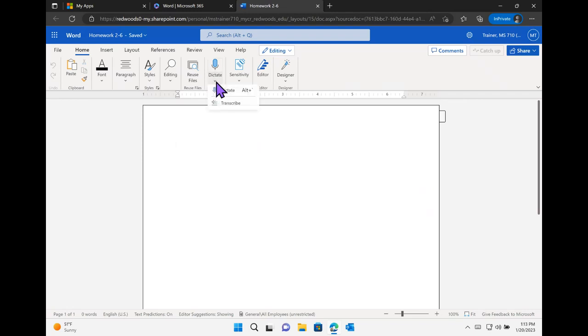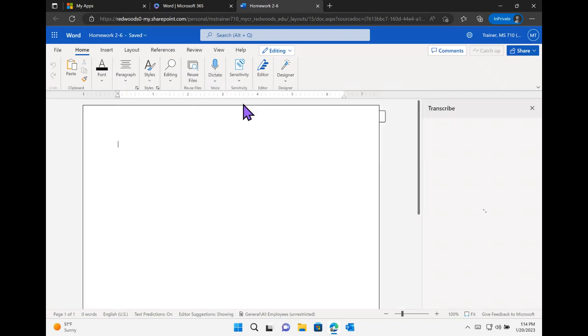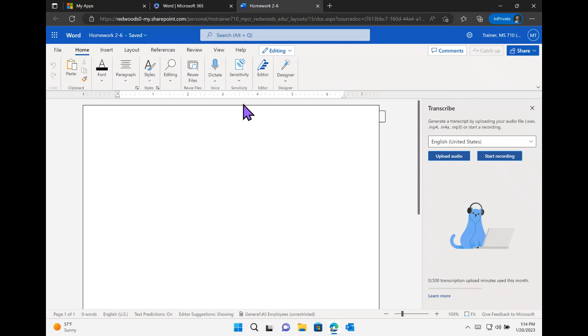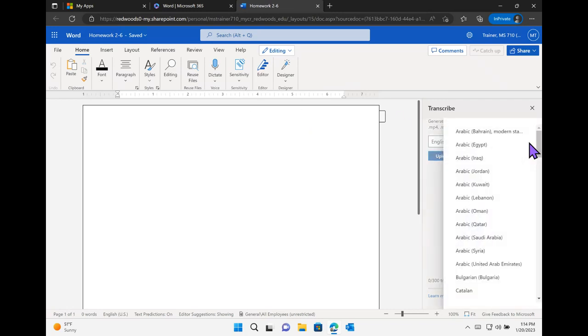If I select the Dictate drop down here, I will find that Dictate button here as well, where I can change the settings in Dictate. It will open up a little button when we do press Dictate. It will give us a menu with some settings where we can change the language. I can also transcribe some of my documents as well. And transcribe will also work in multiple languages from within here.